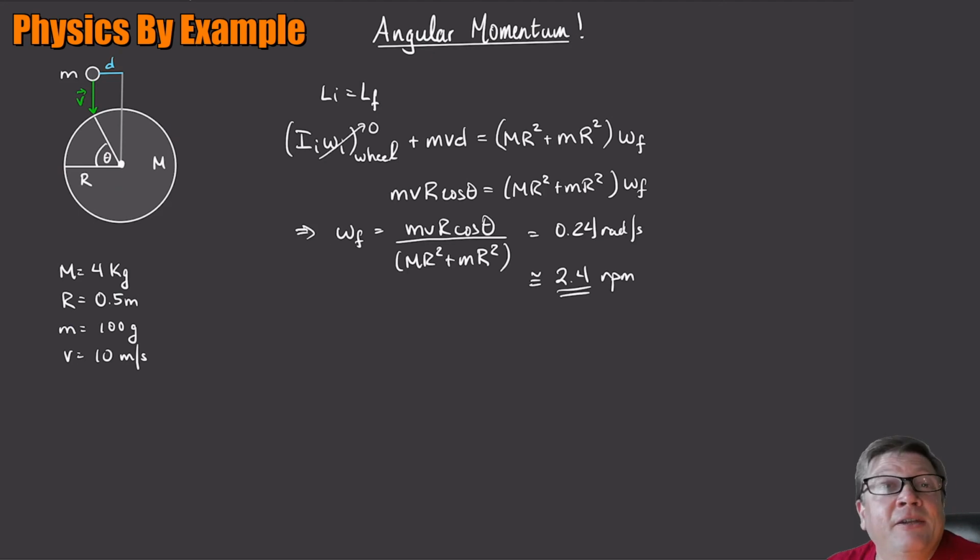But again, if d is 0, if you're running right at the center of the merry-go-round, it's not going to spin, right? You're just putting a force on the merry-go-round. You have to go some distance d away from the axis in order to make the thing spin. The farther away you go from the center, the faster the thing's going to spin. So that ought to sort of make sense.